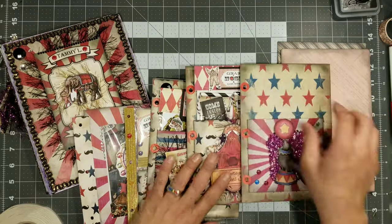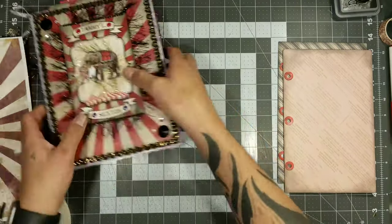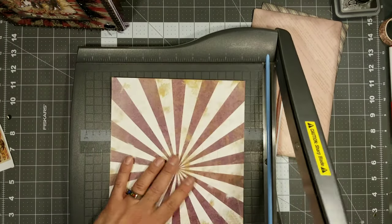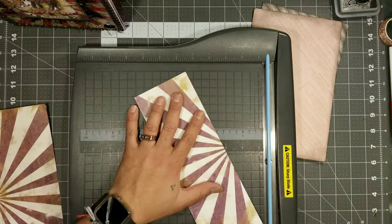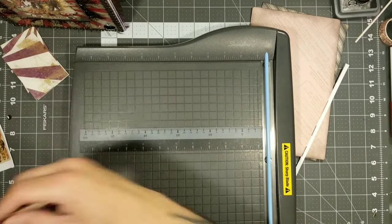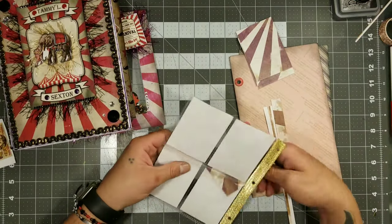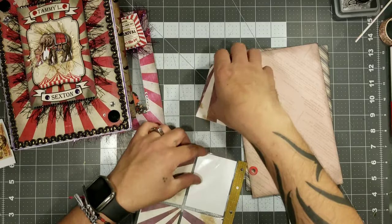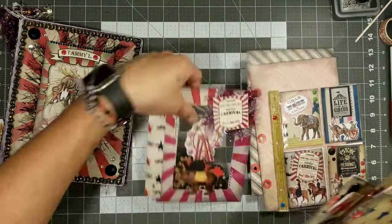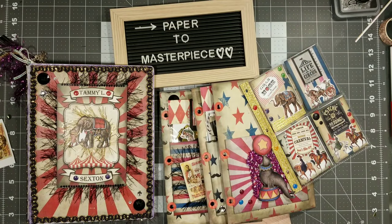I will definitely be making another one — obviously I'm not going to film myself making it, but I really liked how this looked. Right here we're just going to go ahead and cut all the little backing for the pocket letter, because we almost forgot we needed to do that. I'm just going to use this little cardstock — I'm not really going to get too fancy with the back of that little pocket letter, but I do want to add some sort of DSP paper with colors that basically go with everything we're doing. And he's done. So this is everything that we've made for this little binder mail. I hope you guys like this video. This concludes our little tutorial.